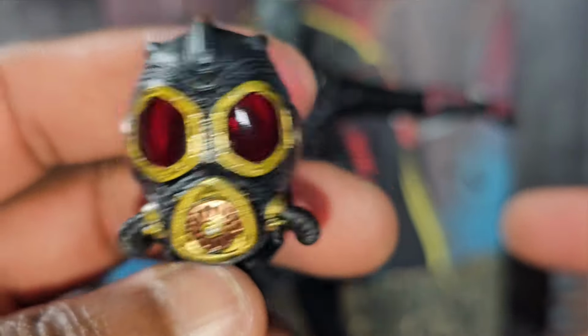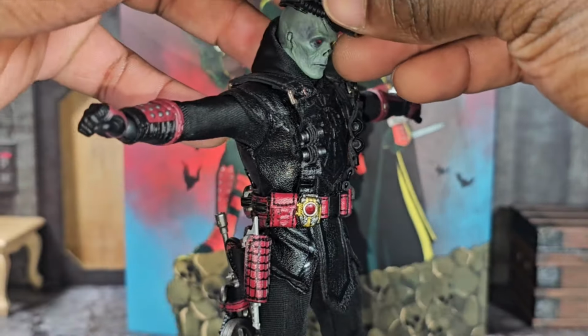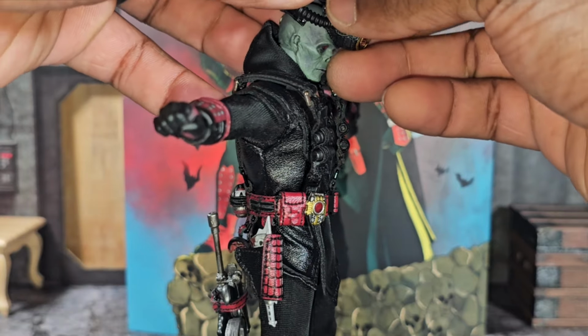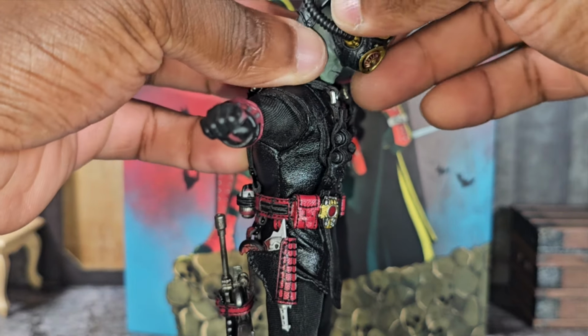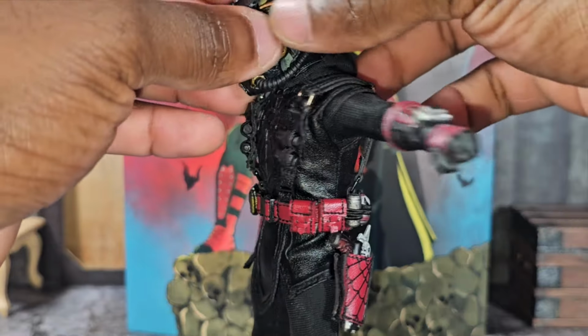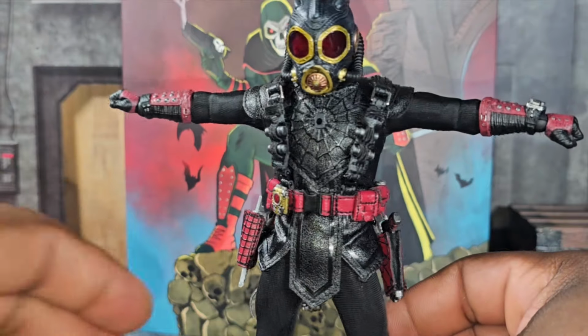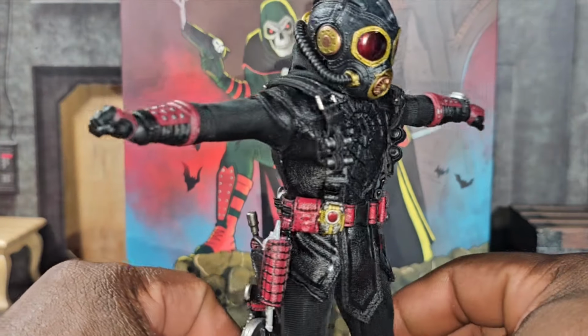So we definitely get this. You can take this thing and put it on him. Just put it right over his head, and it'll just go right over. It's supposed to go right over, as you can see here. And then you just connect it in there. Boom, put it in there, and then there you go. You do have his gas mask, which is pretty dope.